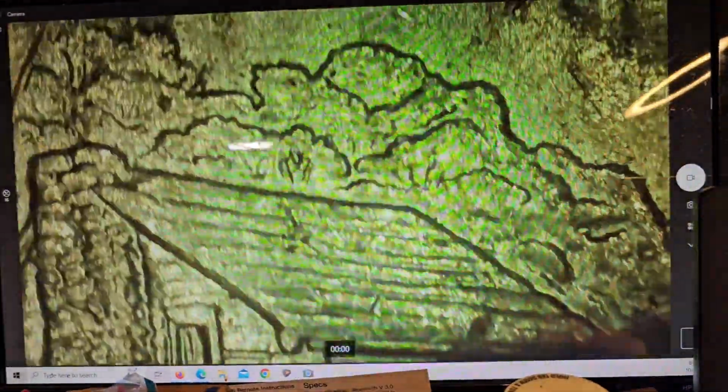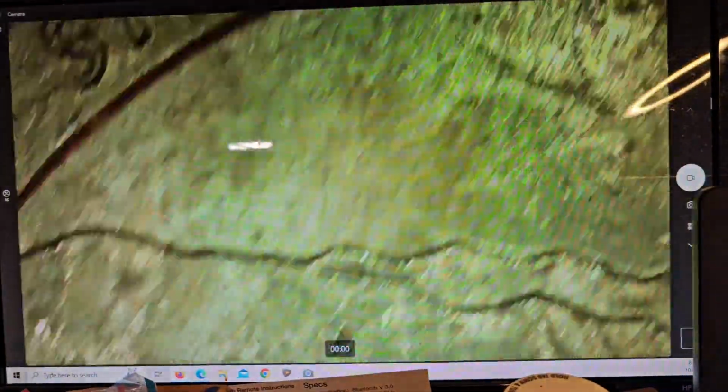Let's see, Harper's Ferry. No, what is this one? Oh, Great Smoky Mountains. So I'm going to go ahead and pause it while I search the rest of these quarters.